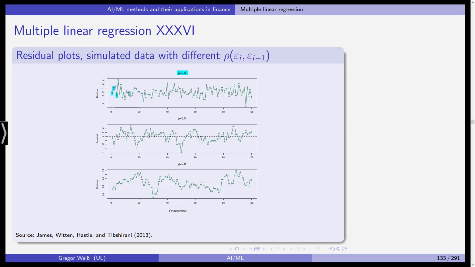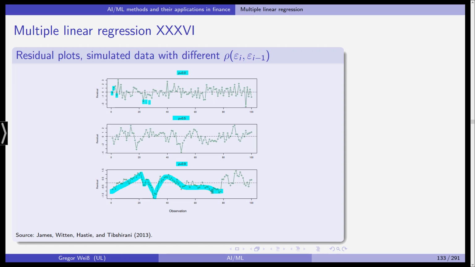So there is no clear trend that, for example, this observation leads to another residual being here or here. Now, if we increase the correlation between the error terms to 50% or even 90%, you can see that we have trends, and it looks like a time series, and this is a problem.